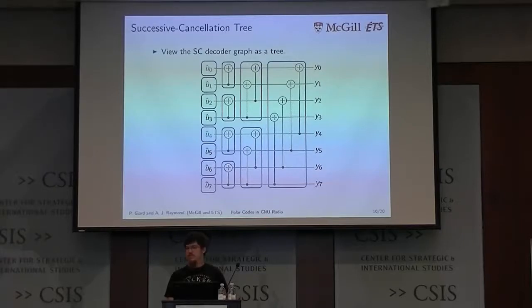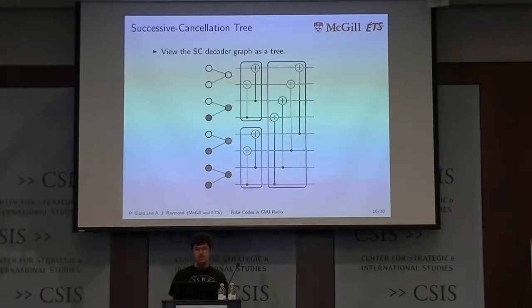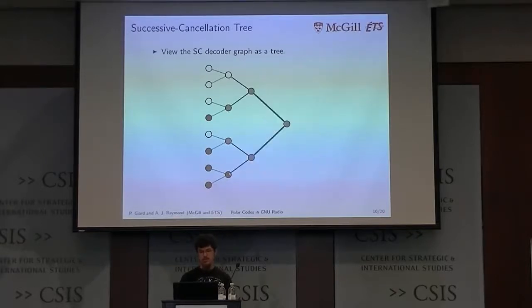So we're going to transform this graph into a tree. The frozen bit locations, we put them as white nodes, and the information bits, those that actually carry our information, get transformed into black. And then each of those successive transformations, we merge them into a node. So the leaf nodes are of size 1, and as you go up the tree, the nodes are fused. So these root nodes are of size 2, and now you end up with a tree.